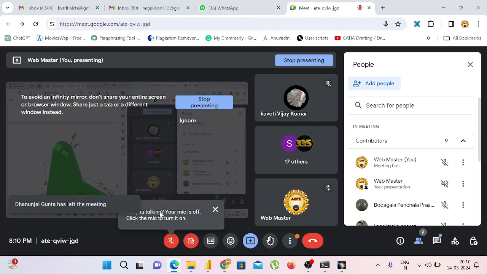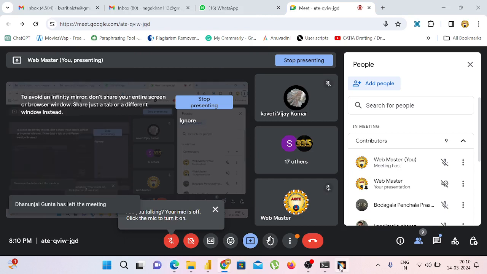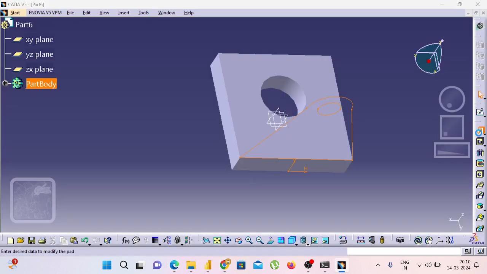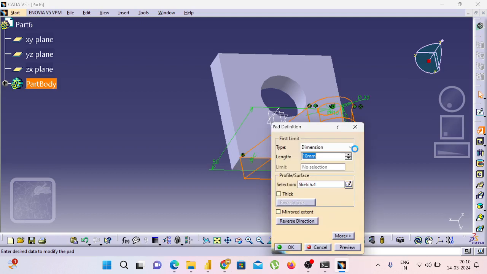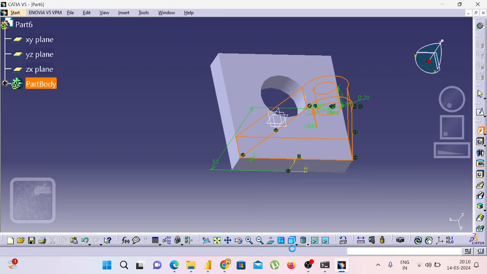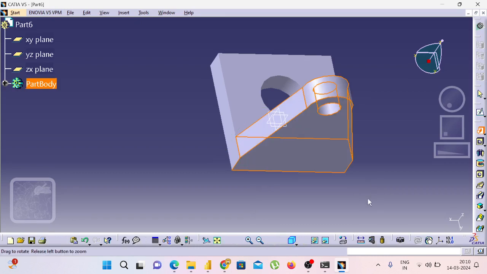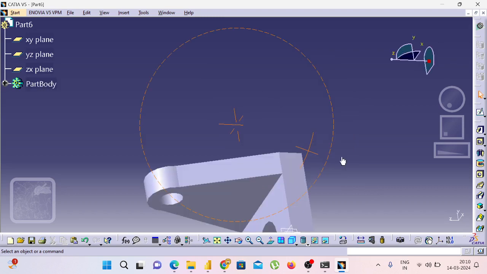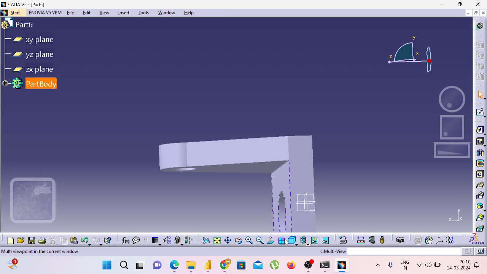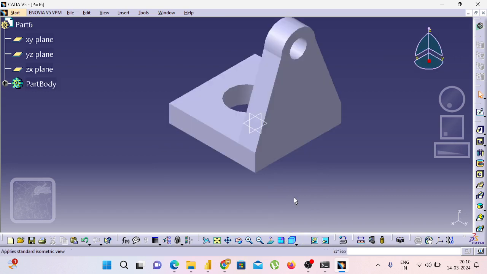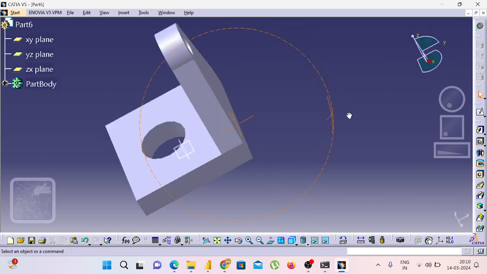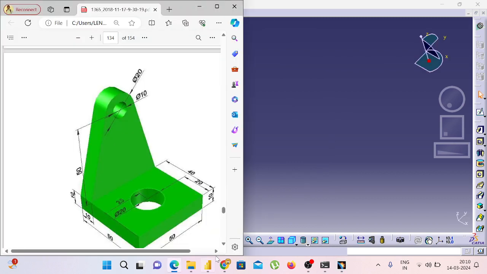Thickness is also 10 on the inside. Reverse direction 10. Okay. Right. Okay. Thank you for the today's session.